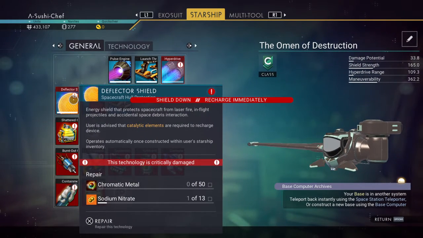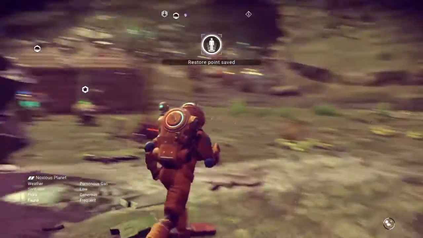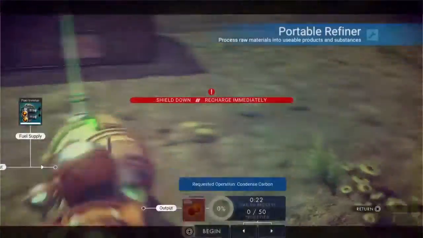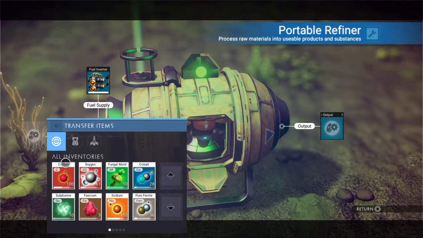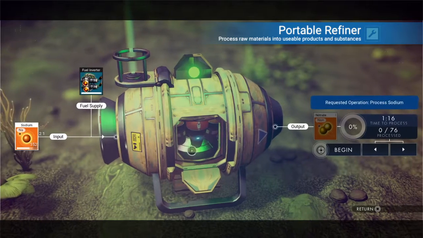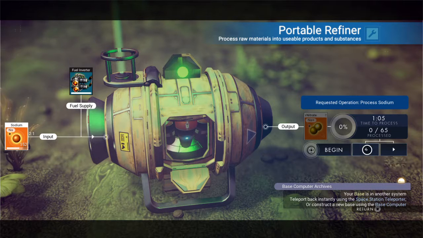So chromatic metal and sodium nitrate. I'm hoping sodium nitrate is made with this. Okay, let's take this carbon out. So can we just put sodium in there? And out comes sodium nitrate? Yeah. So we need, what, 13 of them? 13 sodium nitrate.